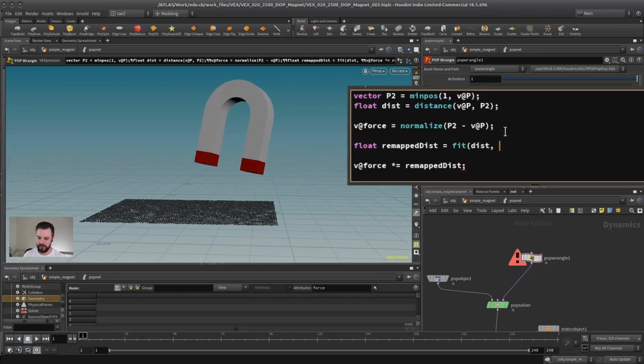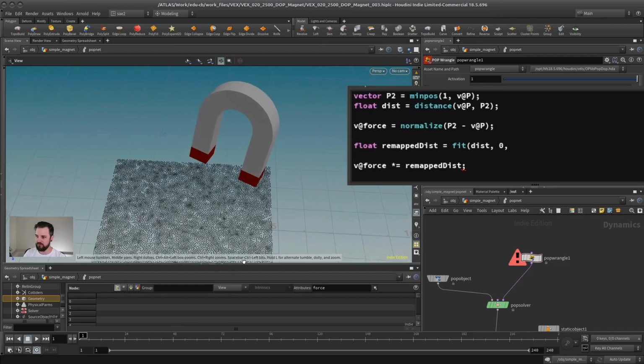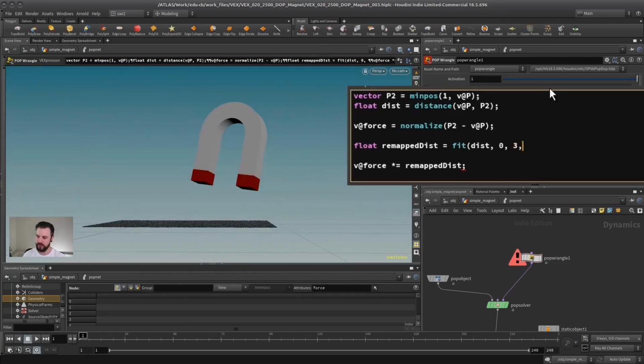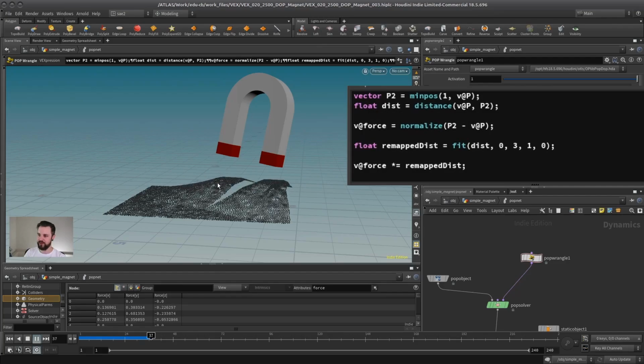What I will do here is I say, okay, 0 will be the strongest. And based on my case, let's hard code this for now. Maybe, I don't know, 3 meters sounds about right. And the logic here is simply the closest it is, the strongest it will be. So this will be 1. And therefore, when it's furthest away, the result will be 0. So because this will be multiplied. So in other words, if it's 3 meters away, then there will be no force. If it's exactly on top, the force will be 100%. So this will just change the behavior a little bit like this.